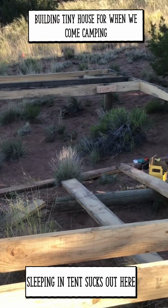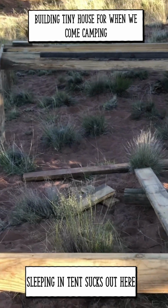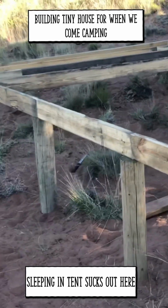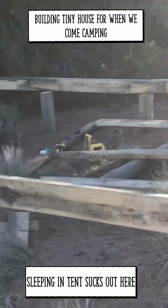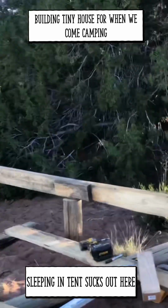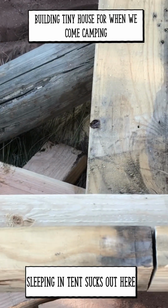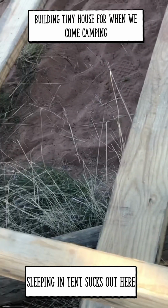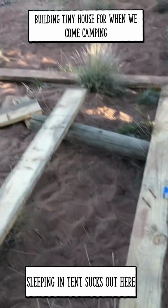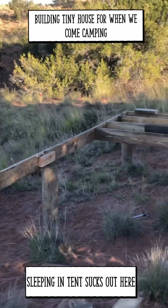Building a 10 by 20 little deck for a small tiny house, well, a little cabin, using all reclaimed wood. I didn't really have the right wood, but the right size. I have 2x6x8s, had to extend them to make it a 10 by 20. I did the same thing for the sides.